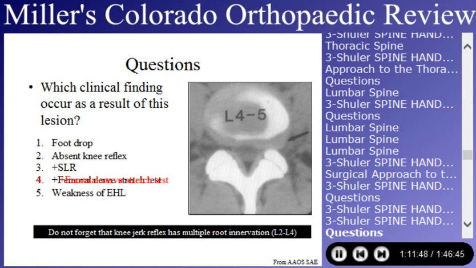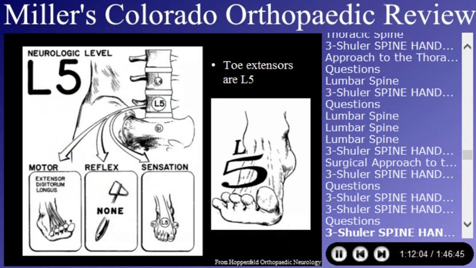And the reason why I highlighted this question, I missed it. I put knee jerk reflex and just went on. I didn't realize until I actually looked it up. Knee jerk is actually a little bit more involved than just L4. L5 is shown. Easy way to remember L5 is just look at your 5 toes to bring them up.